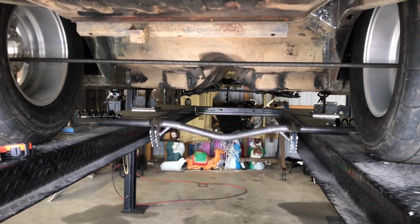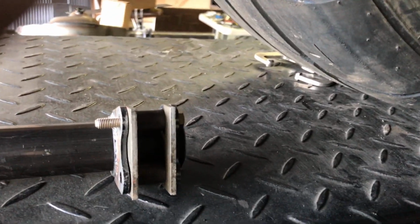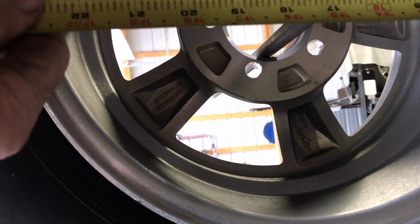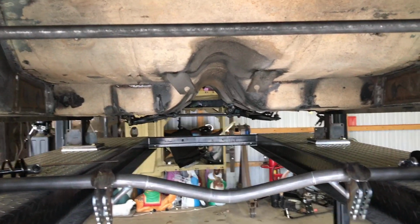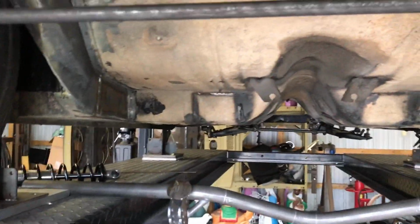So now we're taking measurements from the center of the axle tube, which is the center of the wheel. So to there like that. And it's gonna be 16 1/4. 16 1/4, that's what I wrote down last time here. So 16 1/4, and then across from wheel to wheel is 54. And then we got enough room on each side. All right, so that's where we're at.